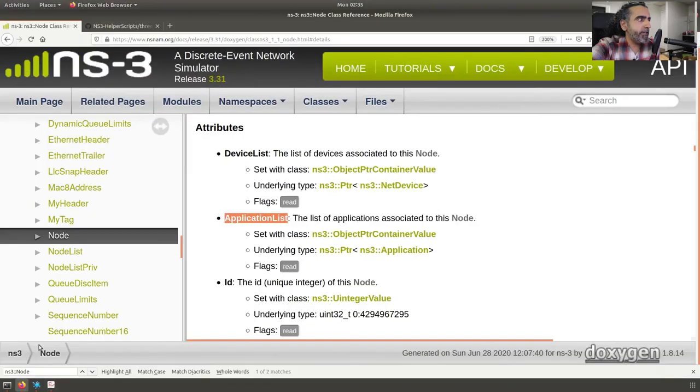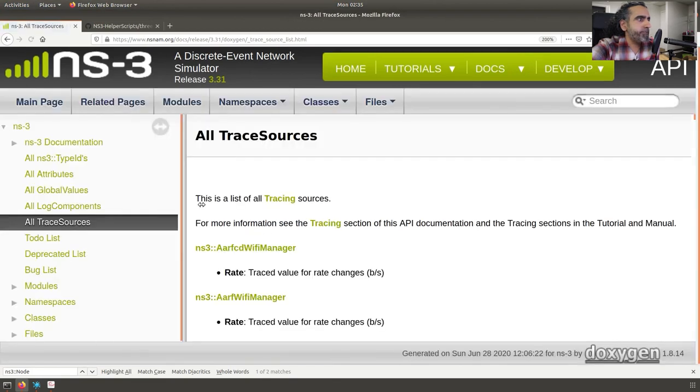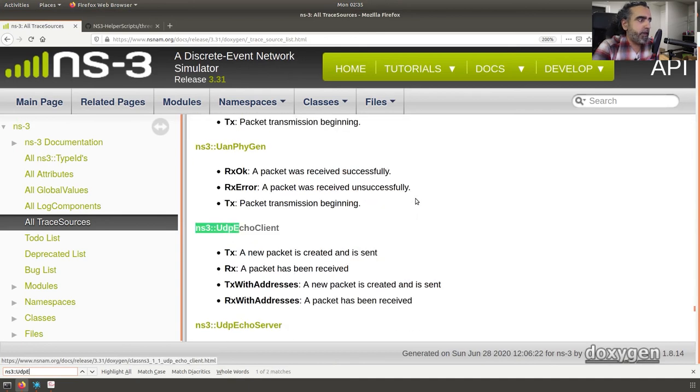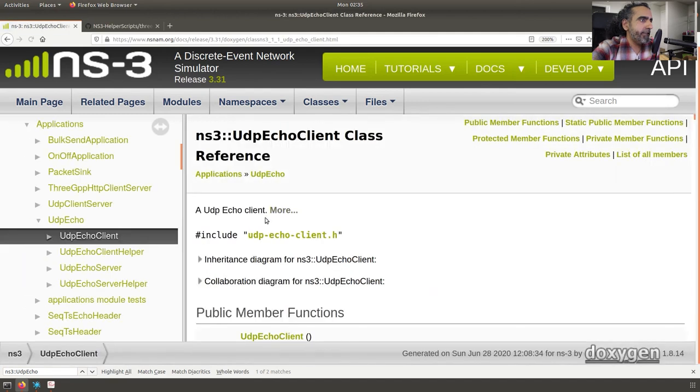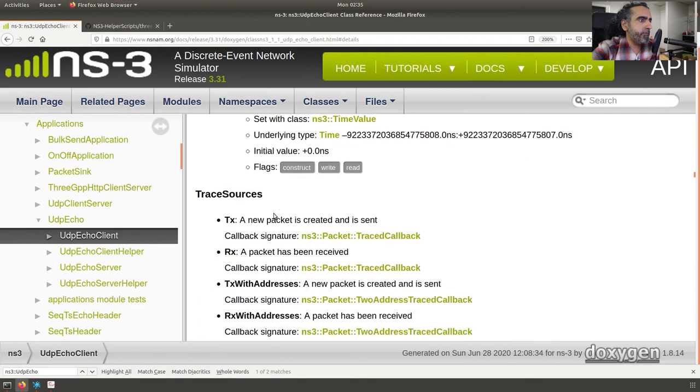And if I look here at trace sources, UdpEchoClient, as you can see, we have Tx, Rx. If I click here and click more, I can scroll a little bit.